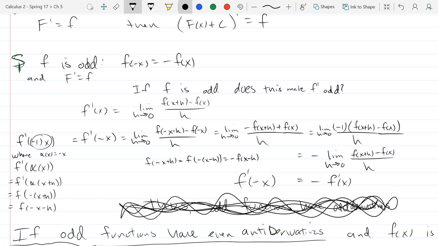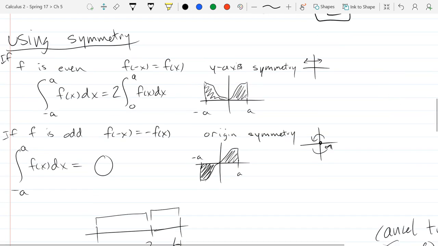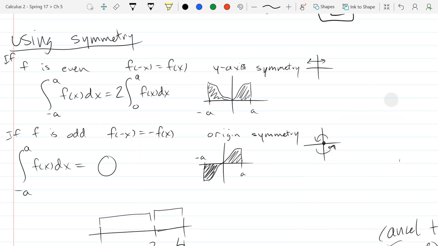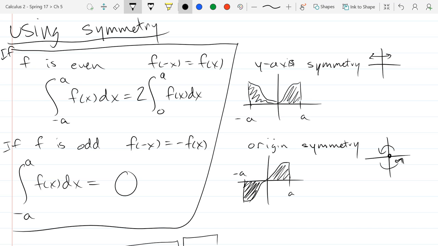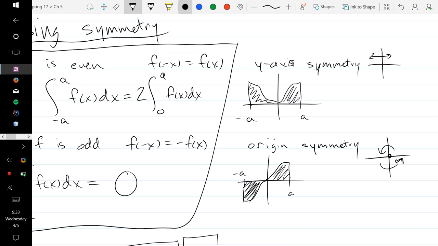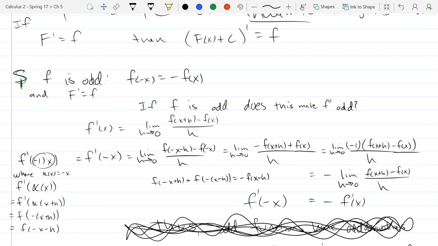If we have an odd function, do you want us to go through the work to show that it ends up to zero, or do you want us to assume that it automatically equals zero? Oh, you just assume what I put right here. You can assume, you don't have to prove anything that I use in class. I try to prove as much as I can to you so that you see that it's all connected and comes from somewhere aside from just because the book says so or because I say so. And proof helps out algebra skills as well.